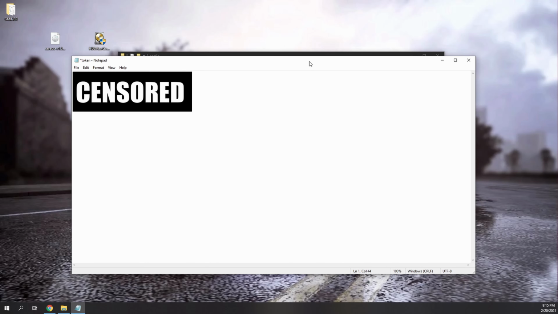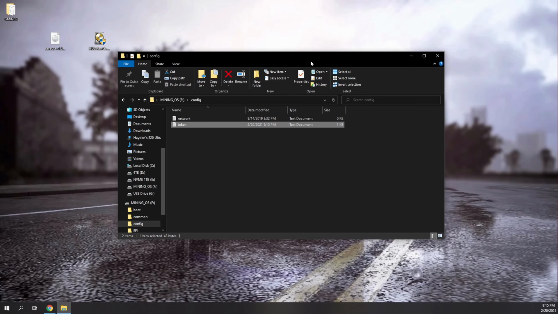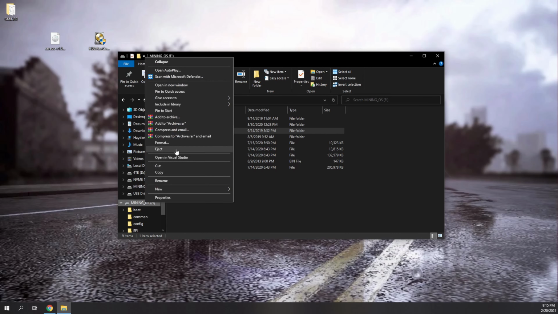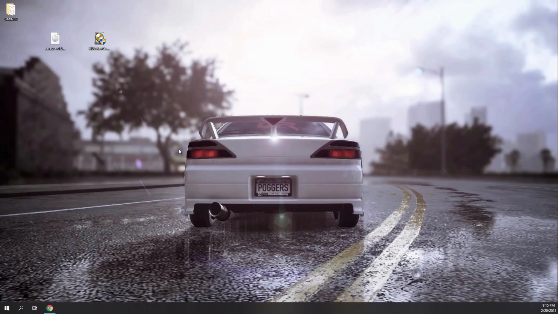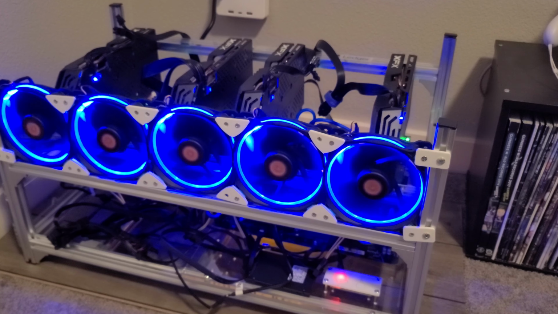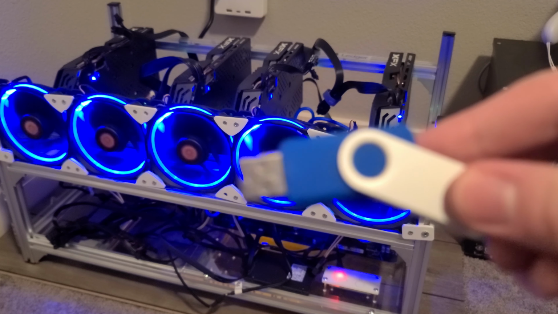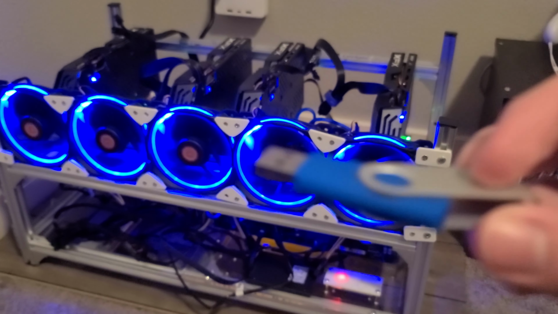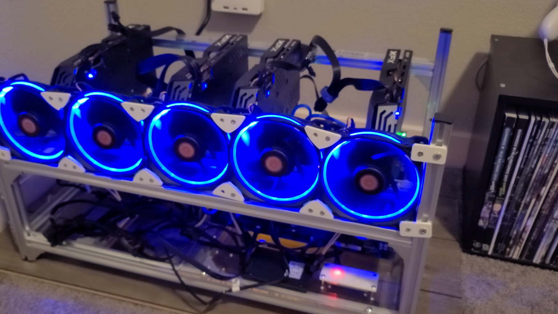Takes a little bit. All right. And now you can select your USB and click eject. And now we're going to take this to your mining rig and plug this in. Alright, so this is the point where you're going to want to take your USB drive and install it in the computer. And you just plug this in and it will automatically boot RaveOS. But I already did that on my hard drive, which is right there.